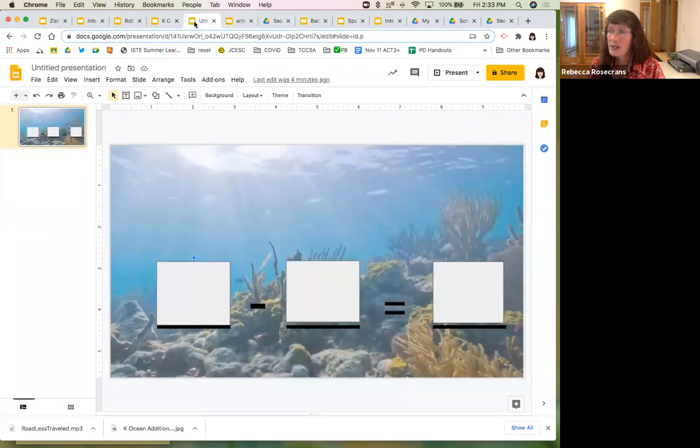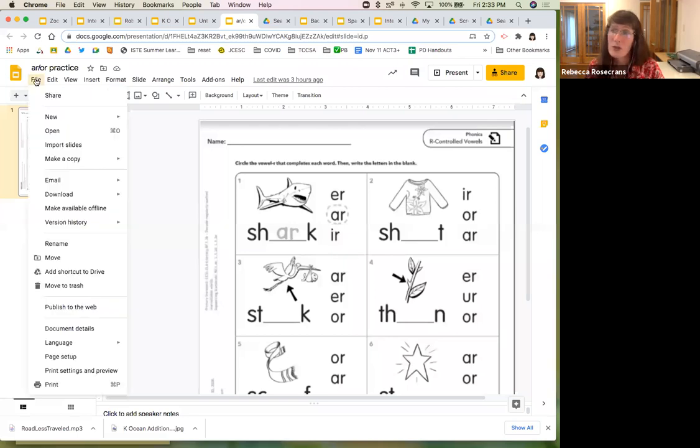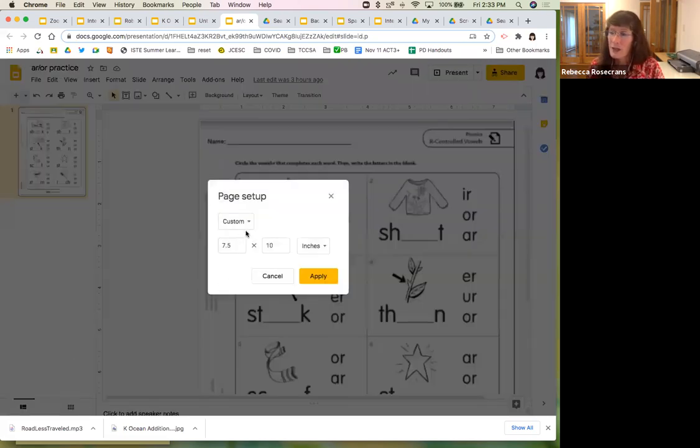So some of these are landscape, right? This one is portrait. And a lot of your worksheets are going to come in portrait. Yes, so she's got the details. It's Page Setup. If you did not know this, you can go into Google Slides, go to File, and pick Page Setup. By default, it is going to be one of these standard, landscape-oriented choices, but you go down to the word Custom, and most pages are going to be 8.5 by 11. Make that your number. You can measure in inches or a few other measurements, but this is the one that will make most sense to you. And you can hit Apply.